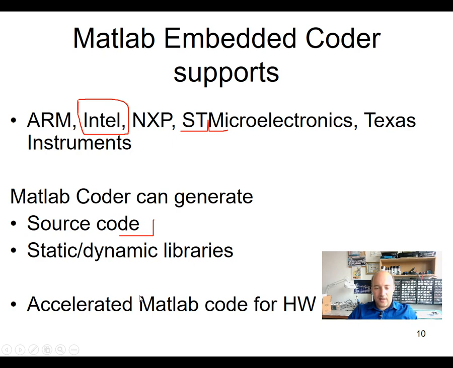Now you probably know that MATLAB is an interpreted language, so it's going line by line through the code and doing what you have in the line. This approach is very good if you want to debug your code, but in terms of speed it's much slower than if you have compiled code.